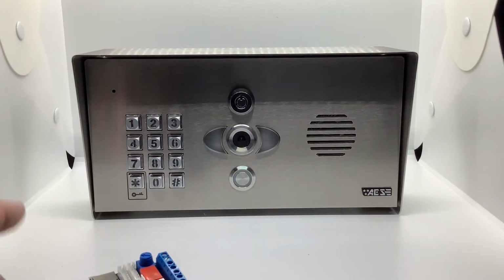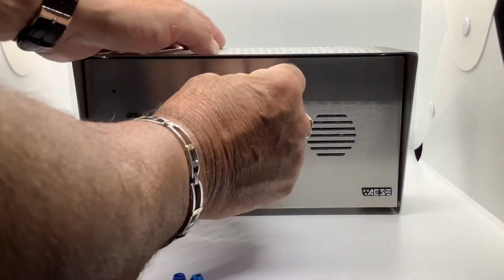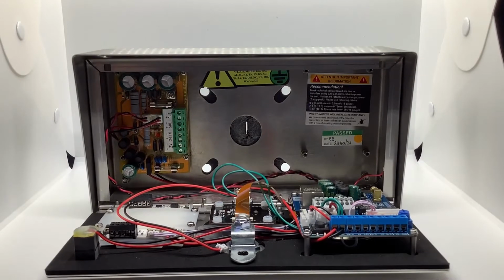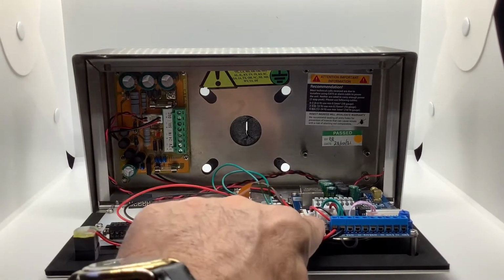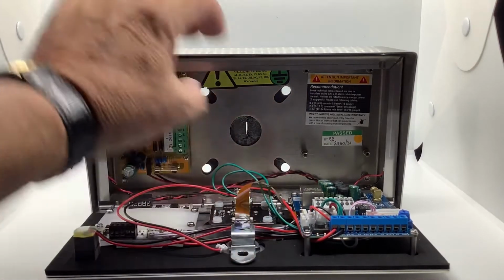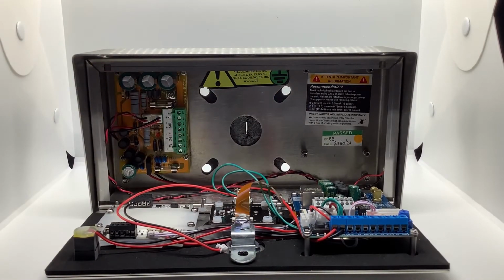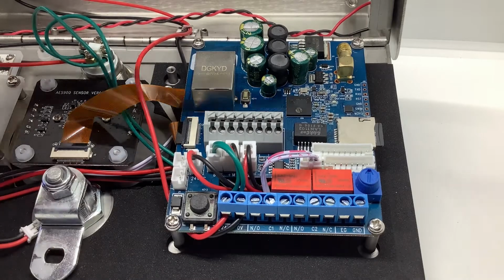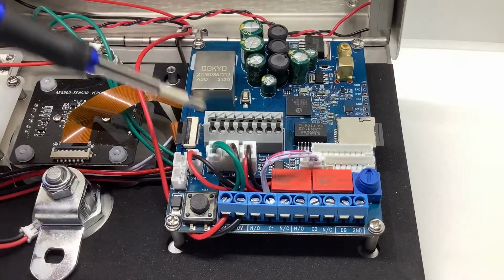So first thing we want to do is open up this unit so you can see where the board is. And just like the black unit, your board's going to be on the right-hand side. Okay, so what we're going to do is disconnect all these wires, and let me prop this up so you can see it a little bit better. The first step naturally is to remove this board from the original unit.